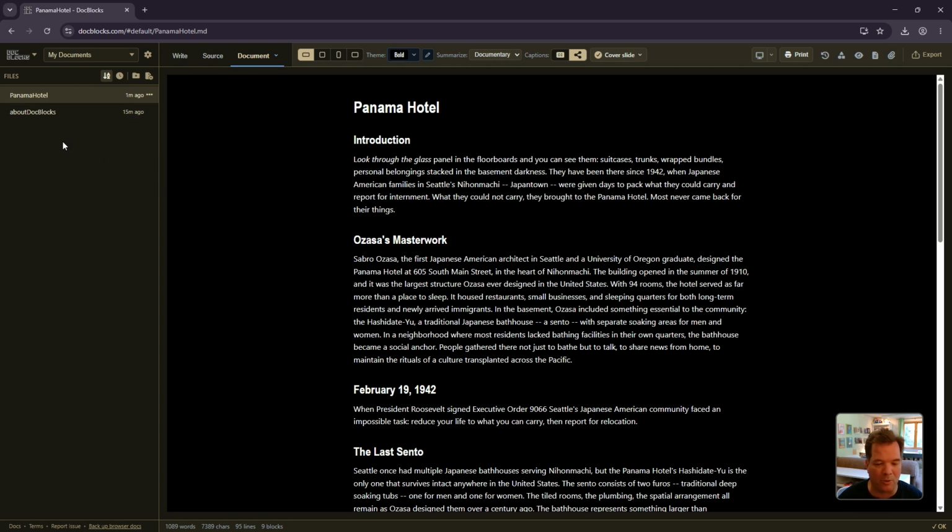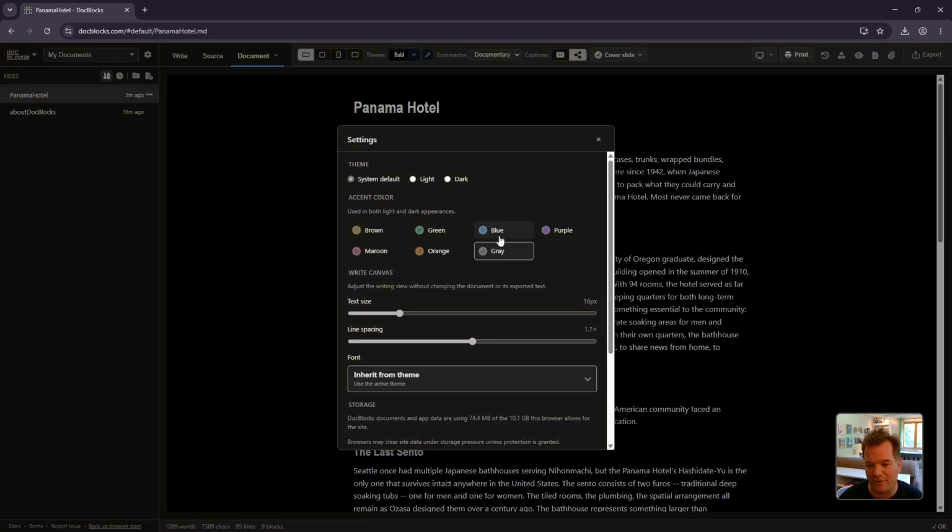Now, these files by default will get stored inside of your browser. Sometimes your browser can flush these files, so you want to be careful. It's a lot safer to just use a folder on your hard drive somewhere to work with these files. Let's see, anything else? You can choose different color schemes. I chose brown because I'm a big fan of Zune. Whatever, RIP. But you can choose different colors, and you can choose different styles for how the documents write.